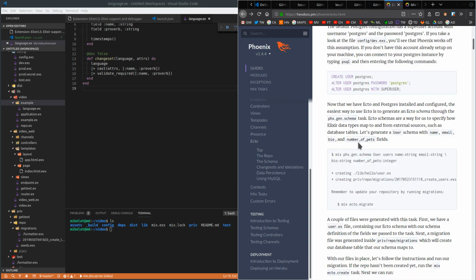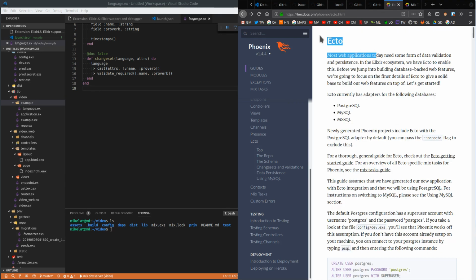So Ecto models. Ecto, by the way, in case nobody knows, is the layer between the database and my application. If anyone has ever seen Ruby on Rails, they have their own ORM, which is really nice for dealing with that kind of stuff.